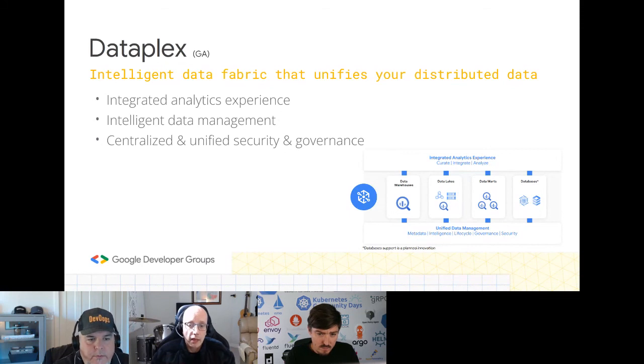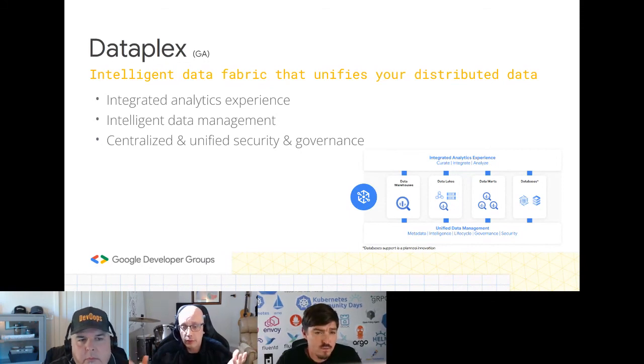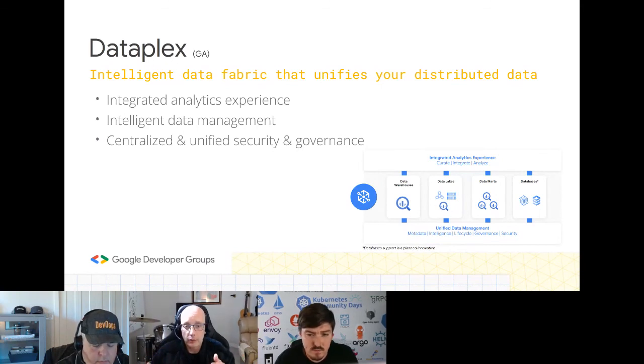So, for example, as a developer, you may need to have access to data sets for a given application that you're writing. But how would you go about finding out if the organization has the data sets available in the first place? And if it does, are the data sets usable? What is the metadata for the data, right? So just having the data is one thing, but you also need to know how to access and use that data.